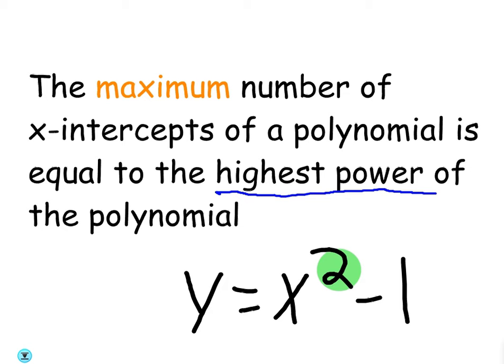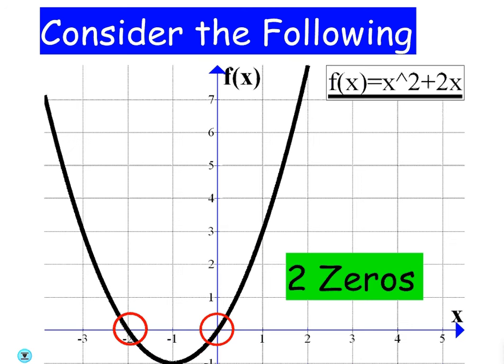So let's take a look at a quadratic equation. The first one we're going to look at is x squared plus 2x. So the highest power is 2, right? So that means it can't touch more than twice. Now, if we look at the graph, we notice it touches twice. Can you see that for a parabola, it's impossible to touch 3 times? There's no way to take this shape and make it touch 3 times. This is for an x squared parabola equation. The highest power is 2.